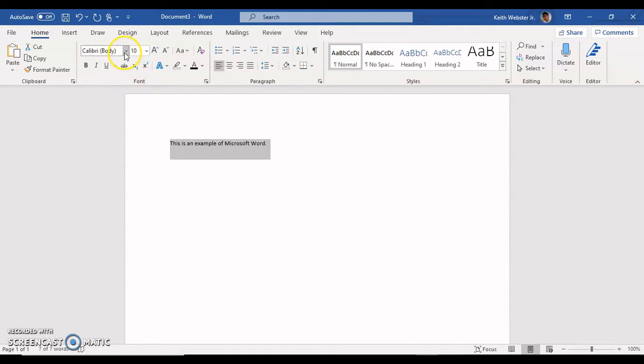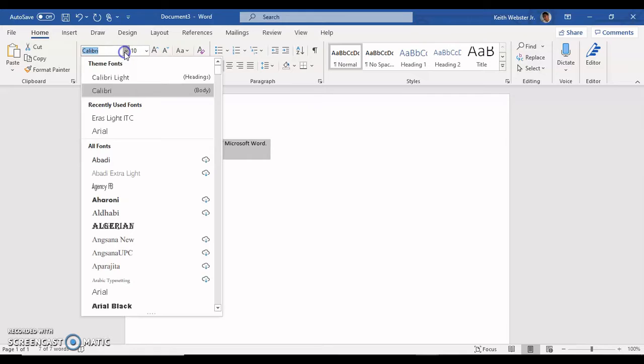First thing I want to do is change the font body. I can click on this font arrow right here, or I can click Control, Shift, and F to pick a new font for the text. So I'm going to click on the down arrow here. And as you can see, the different fonts pop up in alphabetical order. Some of the fonts that you may like, you may have to download depending on what type of word processor you may be using, like 2016 or 365, or they can have a font that's already been imported into Word automatically. So I'm going to choose one that's already in Word without worrying about downloading any fonts.